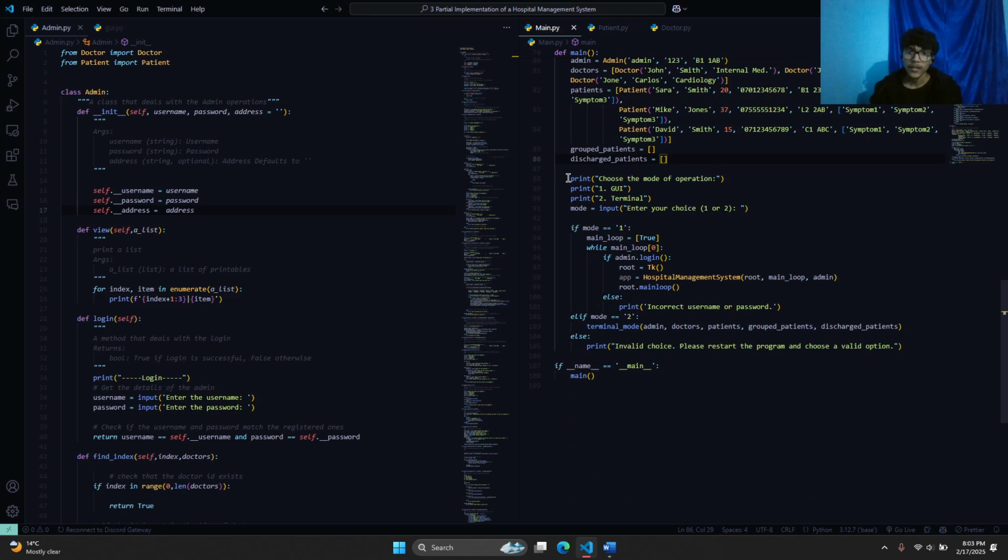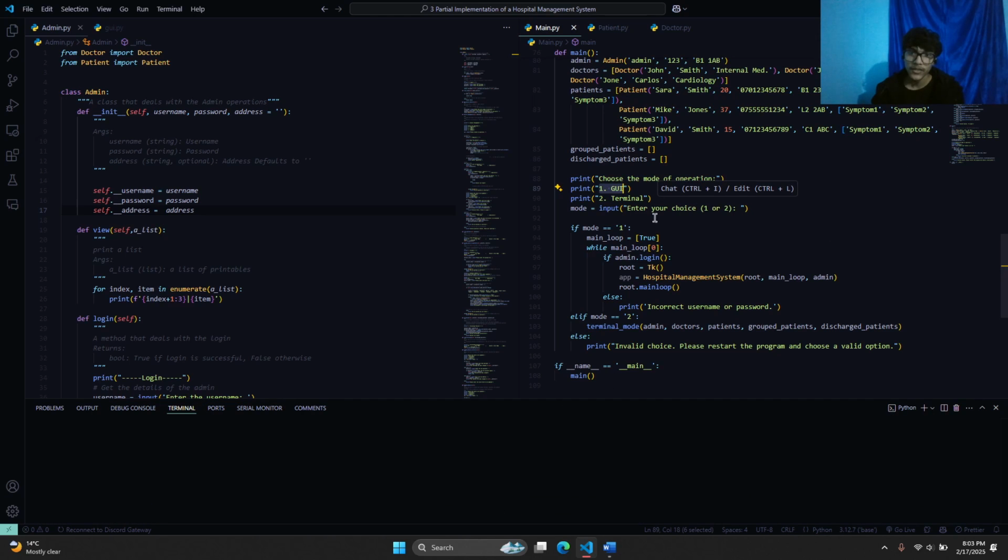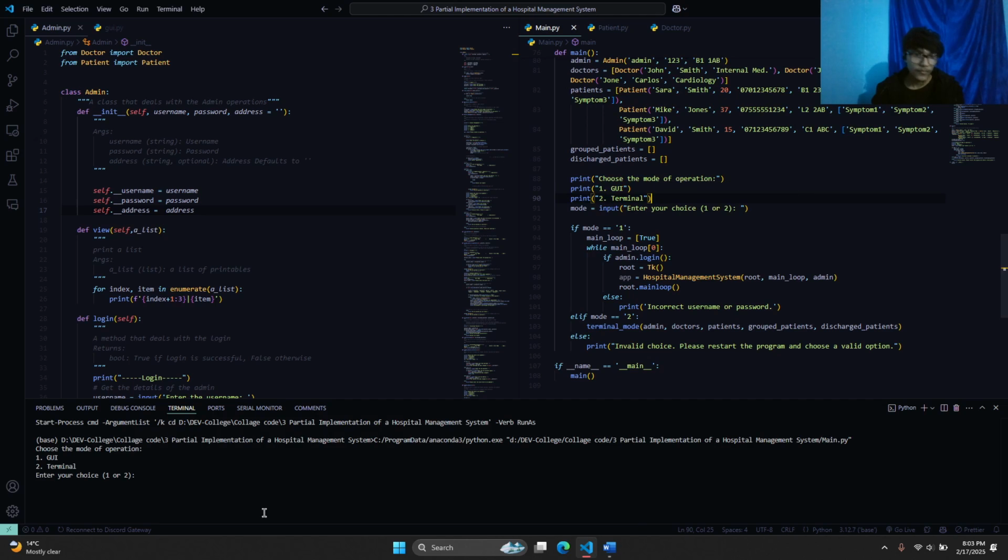So basically the program starts with this message: choose the mode of the operation. When the program runs, the user is asked with two options, the GUI and terminal.